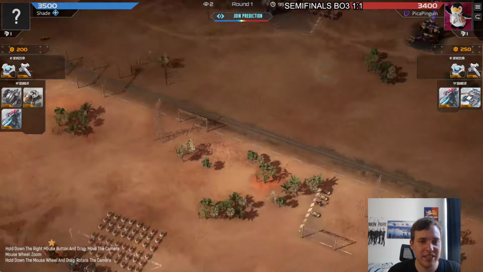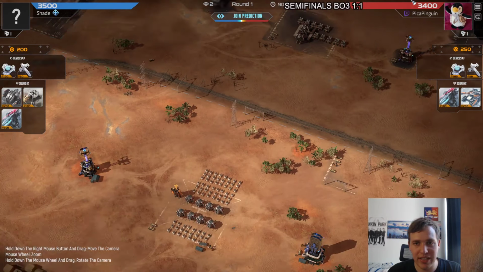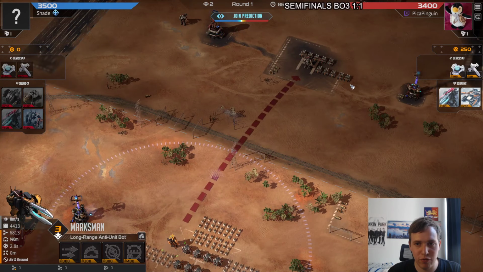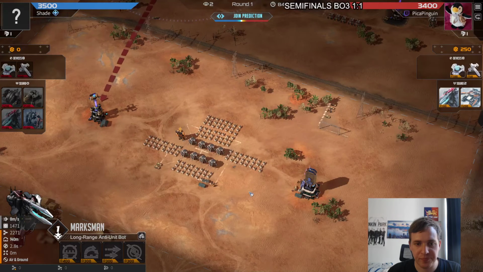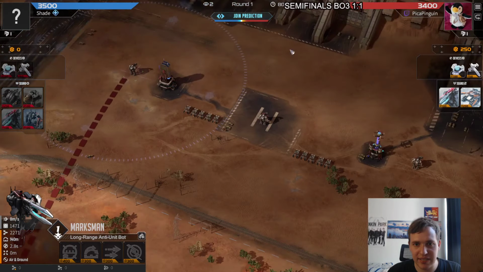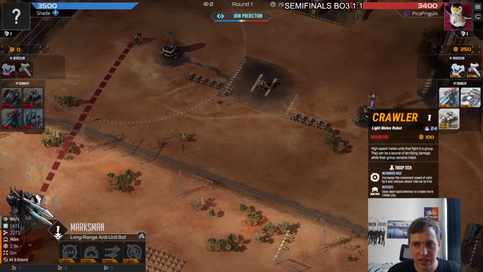We have marksman on the other side. Good against this combo for sure. Marksman level 3 is really helpful. It can survive one shot of a marksman level 2 and one-shots the sledgehammers. Should win the early game here. Let's see what Pika is investing into. Might want to go crawler. Yeah, crawler it is.